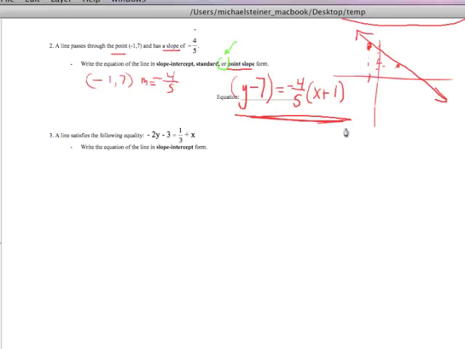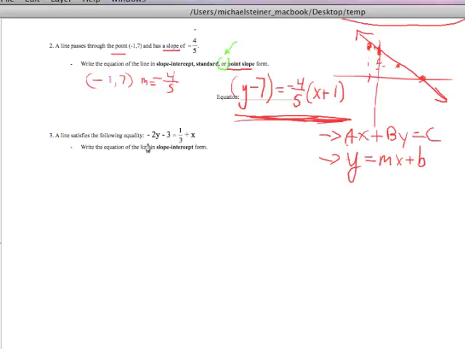if you were to take this equation right here, you could manipulate it into ax plus by is equal to c. From this form you would be able to read the y and x intercepts, and you could also get it into this form, y equals mx plus b. If you know this is the form you're headed for, you could get it into this form. That's what you should be able to do. But I asked for one of these, so there you go right there.